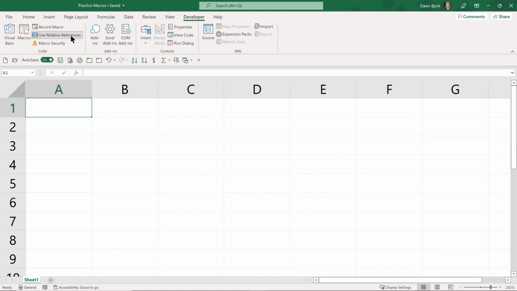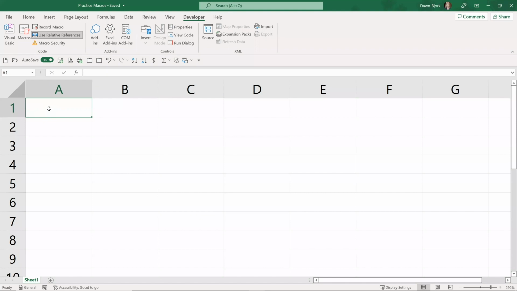So enabling relative reference doesn't mean you always want it to be turned on. You might want it to be capturing the literal position. That is, for certain projects, you may always want it to go to A1, and then go to and select column B, and then move to C5, whatever that might be.